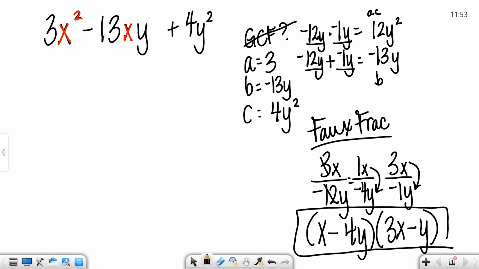Now, if you get to work in these problems and you've got some questions, which you very well may, if you're going to email me, please make sure you first tell me which class you're in, and then maybe a picture of your problem so I can see what you have done so I can help correct you. And we will move on to 6.4, which talks about special forms in our next video.